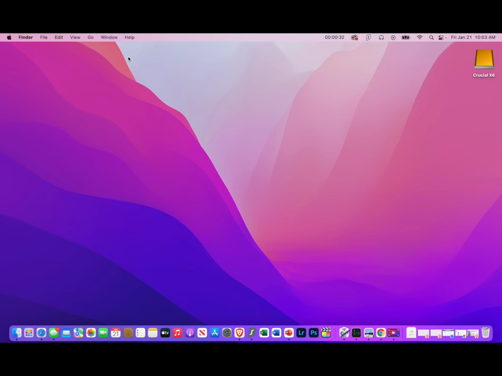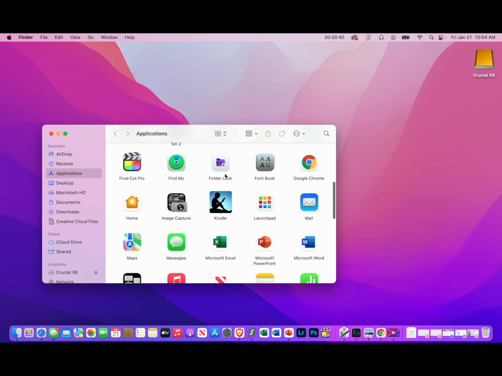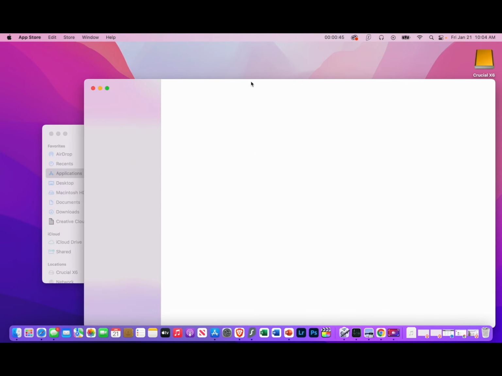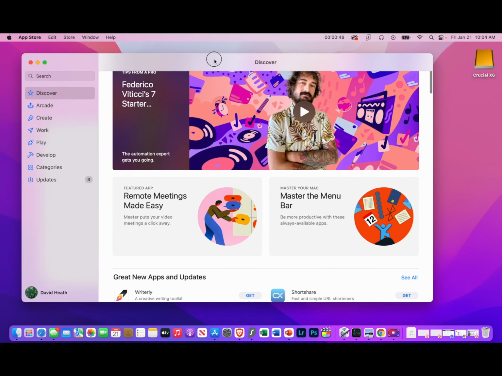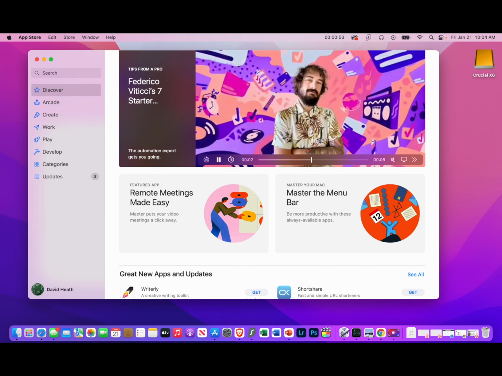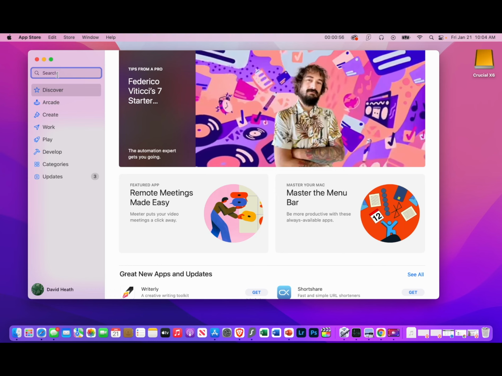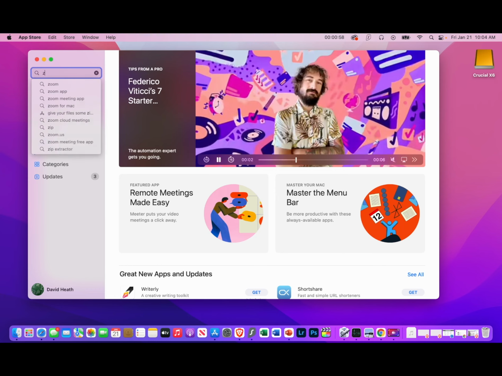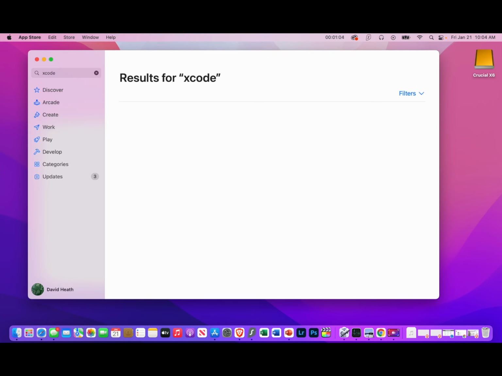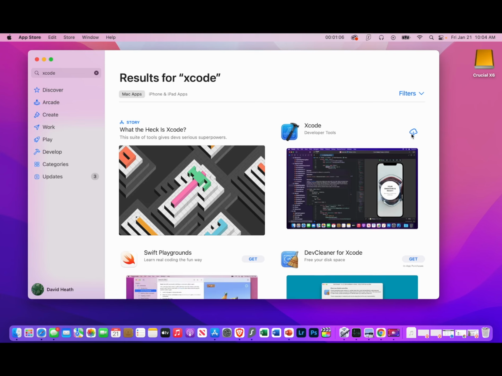So the first thing that we're going to do is go in Finder and go to Applications. We'll highlight the App Store. There are a couple different ways, for Microsoft and Embarcadero, that you can program for the Mac, but we're going to use the Mac way. And so their IDE is called Xcode. So here it is. We'll just download this.